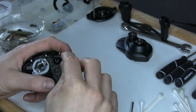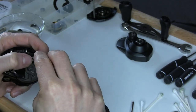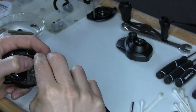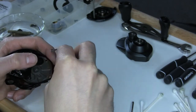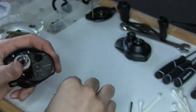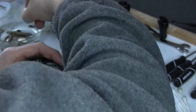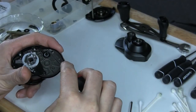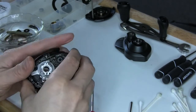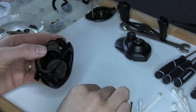So I'm going to take my tool, go in here, same thing, just start sliding it out. Here's my C-clip, put that aside. That comes out. I can put that in my rubbing alcohol, let that soak for a minute. Okay. Now I'm going to take off this C-clip.